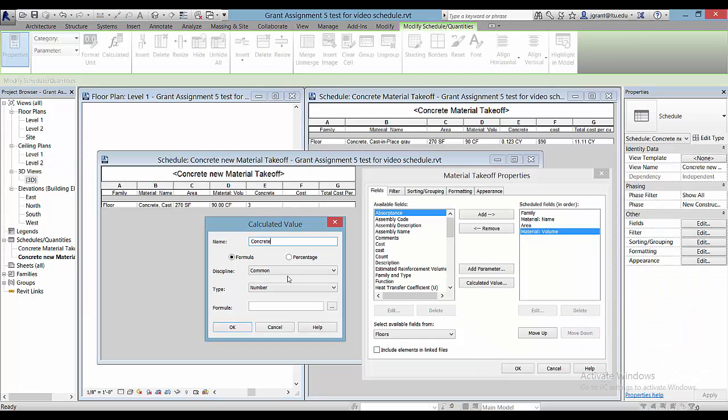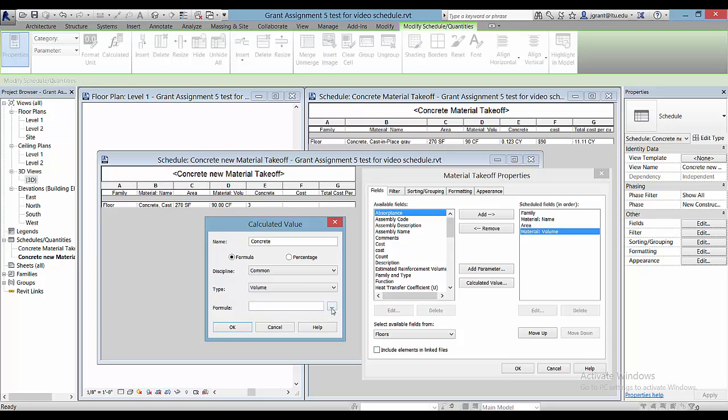Now originally I kept this as a number, but that needed to be a volume, so it didn't work, and that's why I have this one behind it. You won't have this one or the other one. You're still working within the material takeoff properties, but the concrete field should be the type volume.